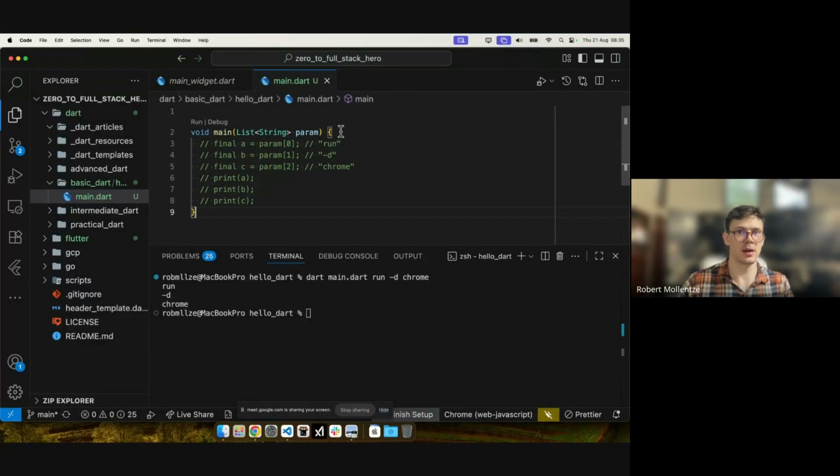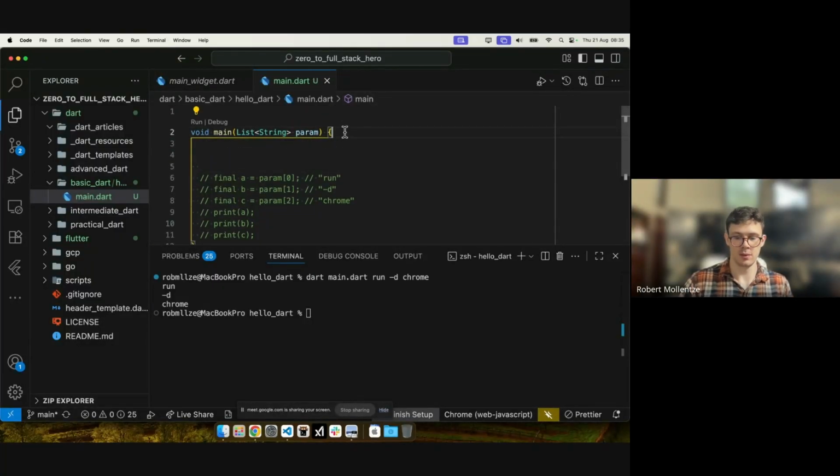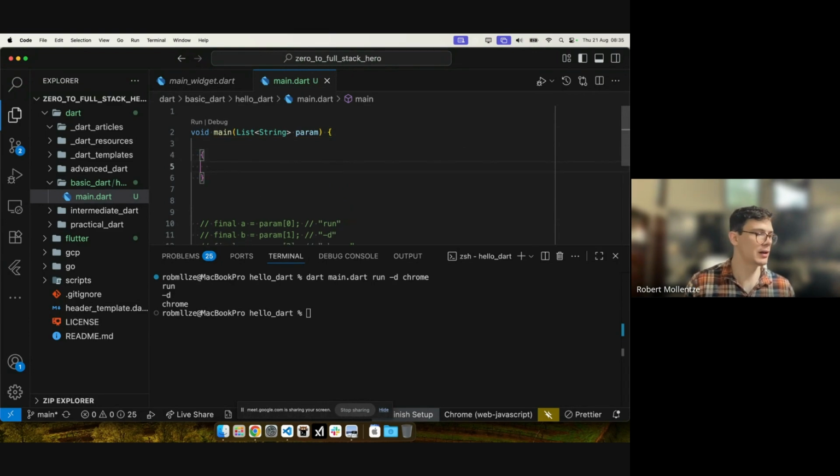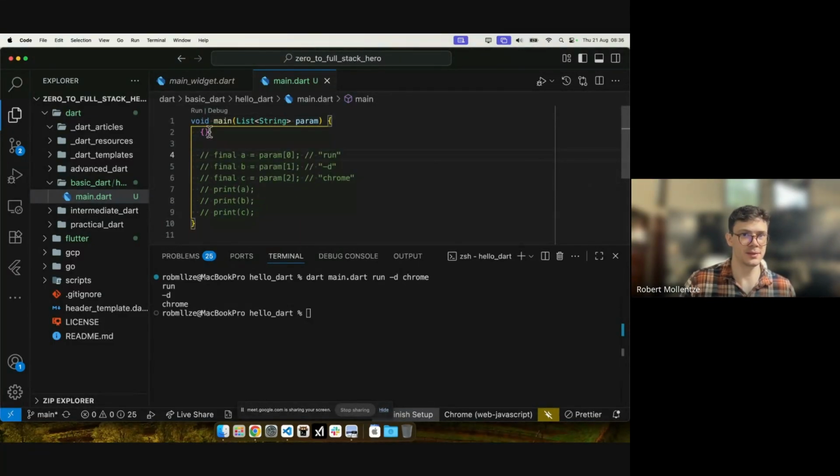We can also create an opening and closing curly bracket in Flutter and Dart, just like that. This is valid code. If I run this, it runs fine. It's just an opening and closing bracket.